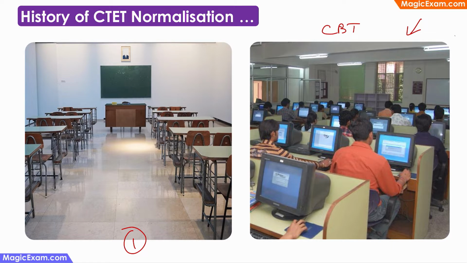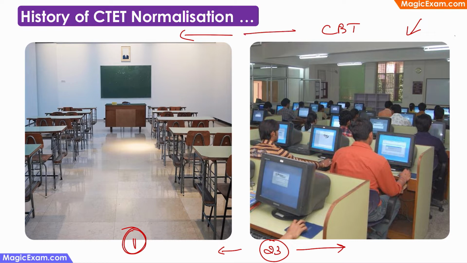Now because there is a limited number of such testing centers available, the exam had to be conducted over multiple sessions. If you look at all the exams conducted before December 2021, you will see that they were held in one session, so you will find one version of the question paper. Whereas the December 2021 examination had 23 different versions of paper 1 itself, because the exam was conducted over a period of 23 different days. So before 2021, there was no need for any sort of normalization.